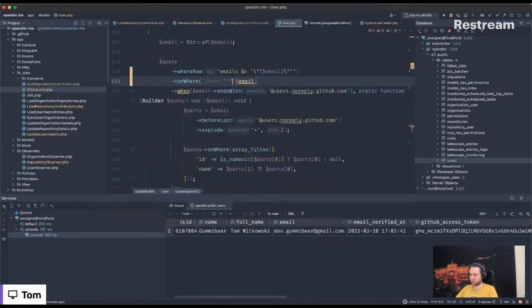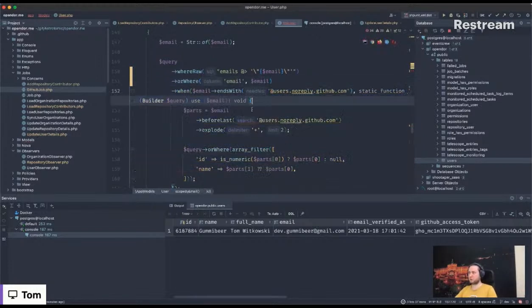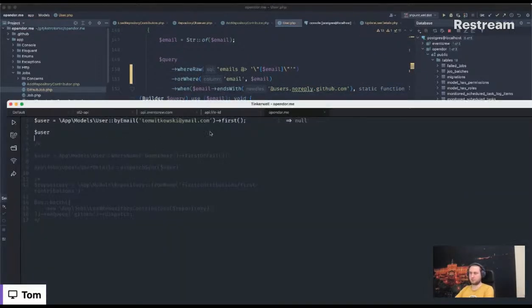Let's make it like all other. Or where email, and now we have an or where down there.